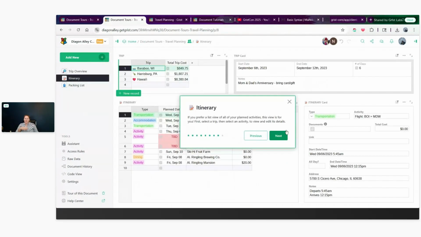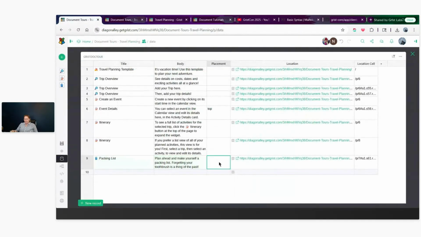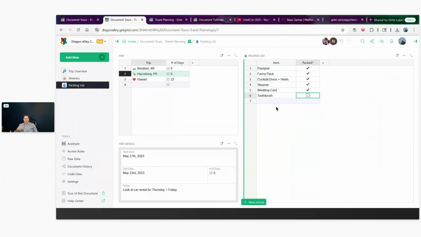Click tour. It's going to go back to that last open slide. It's okay. It's covering most of our packing list. So we actually want to replace this. So right now it's to the left of the cell that we selected. If we put this to the bottom, there's all this empty space. So let's put it to the bottom and see how that goes. So placement, we just update to bottom. I'm going to finish it because it needs to refresh with the placement.